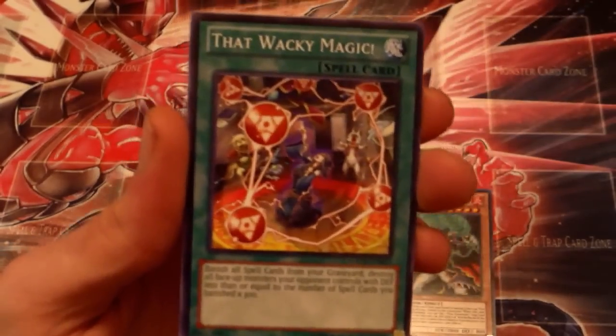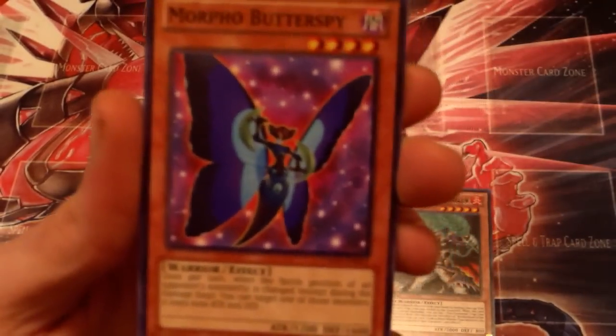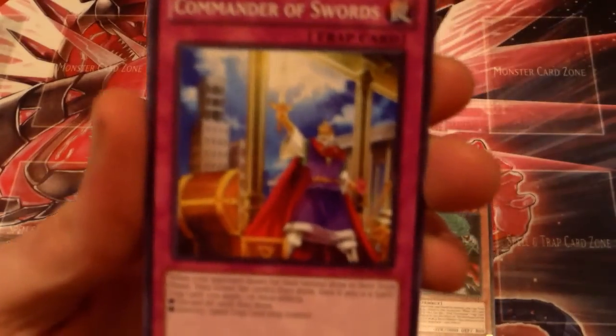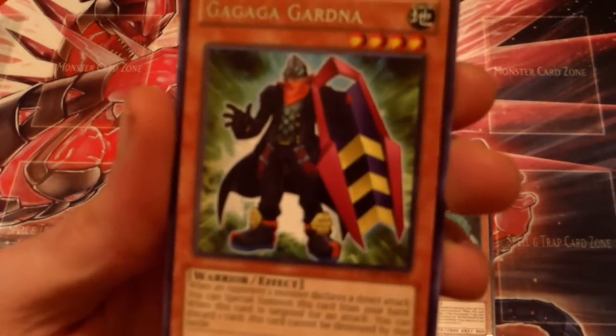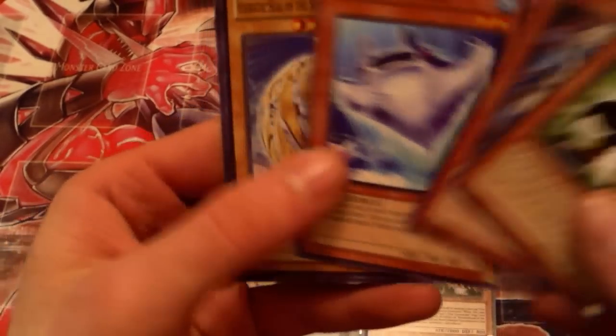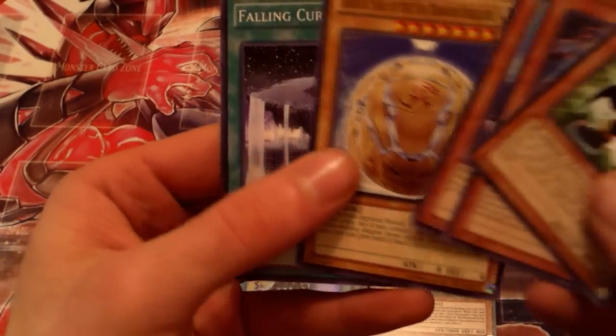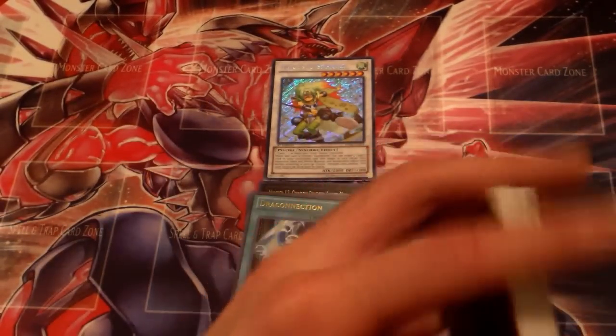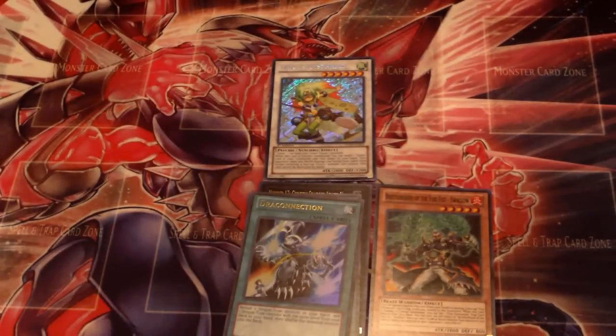Evoltaio Lugosucho. That Wacky Magic. Morpho Butter Spy. Commander of Swords. A rare Gardner. Light Ray Daedalus. Nimble Manta. Heretic Seal of the Sun Dragon Overlord. And Falling Current. Not bad. And number 15. Pack number 15 is Abyss Rising.